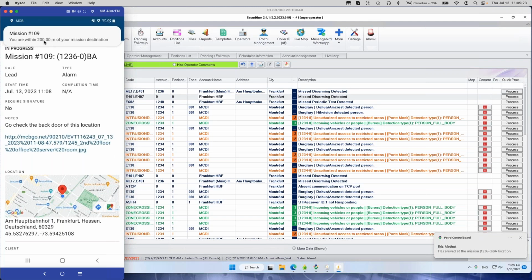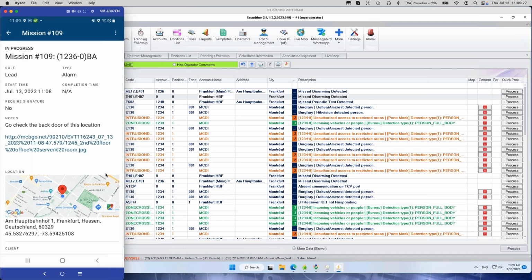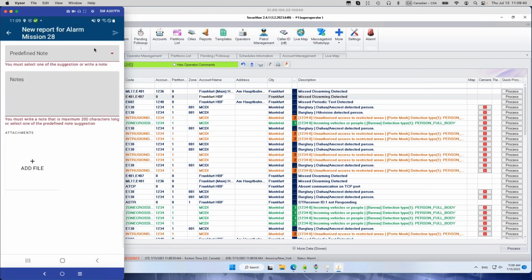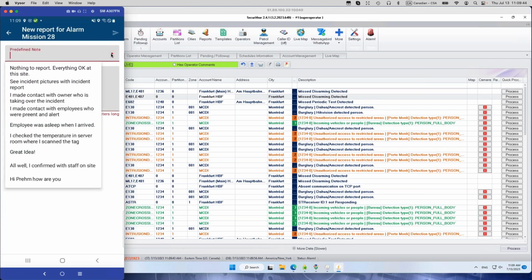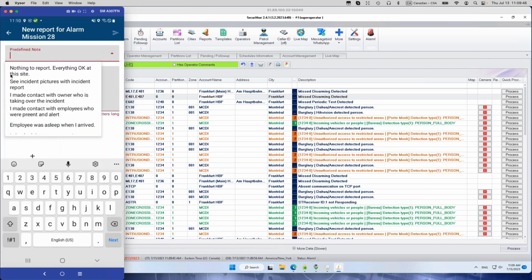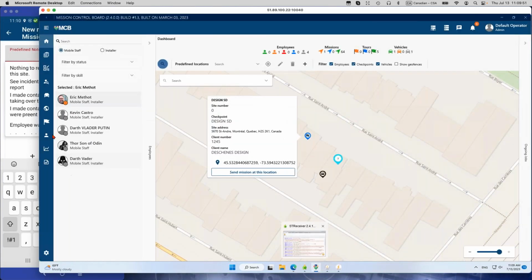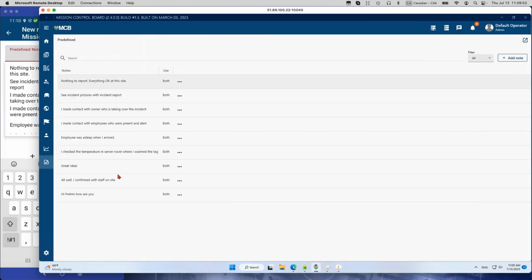It even says that I'm 200 meters from the mission, and I have the address. I have the street-by-street view in Google that I can follow. So I'm going to write a report as I'm already on site. It can be from a predefined note. In MCB, we have ways to make predefined notes.